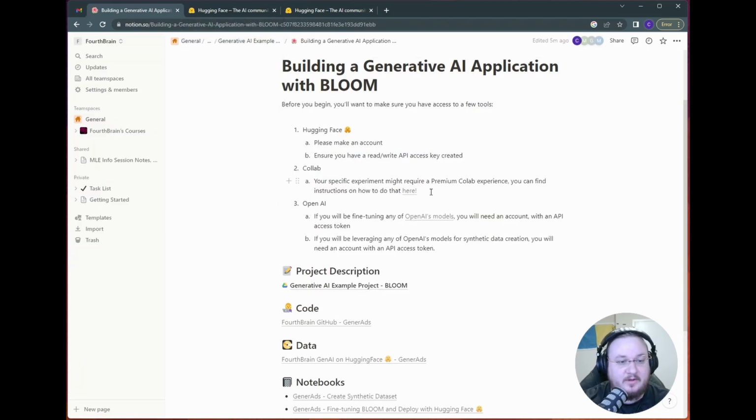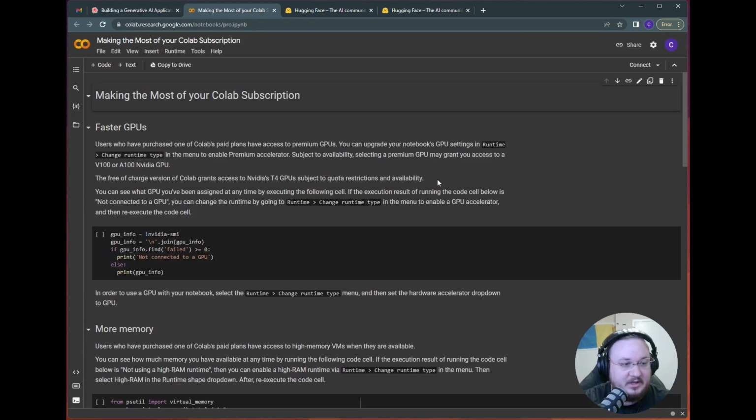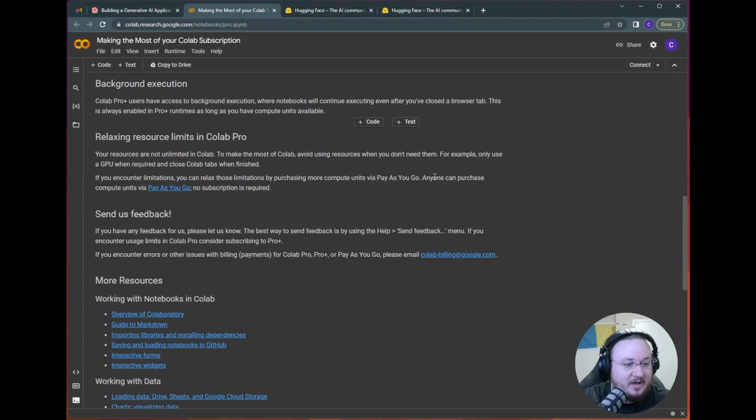So next up, if we're going to be using Premium Colab, we need to sign up for that. So even though we might not need Premium, I'm going to go ahead and show you the process of setting up for it, just so that you could have seen it. So let's click on the link here. You'll see here that we have this Colab subscription option, but we have compute units available to us through pay-as-you-go. So let's go ahead and click on that link.